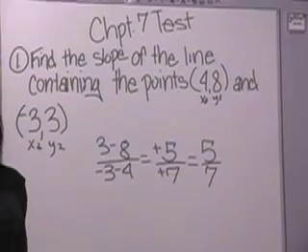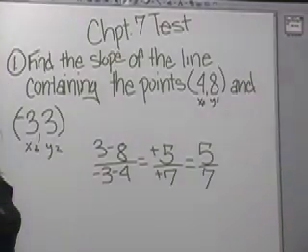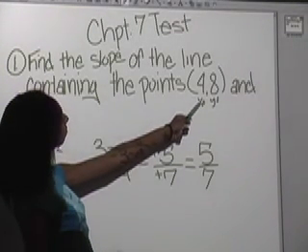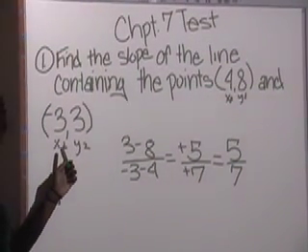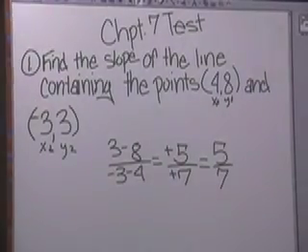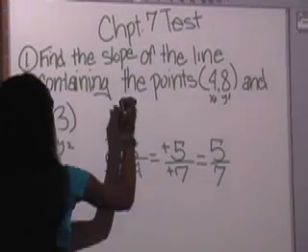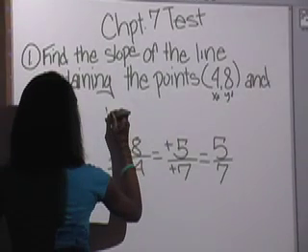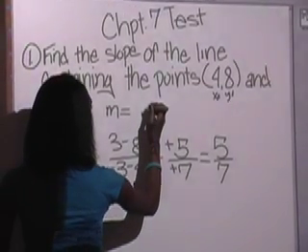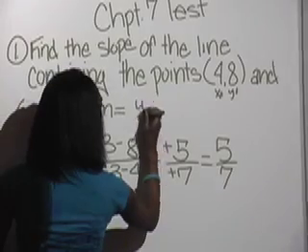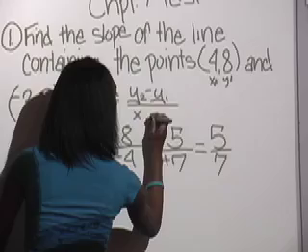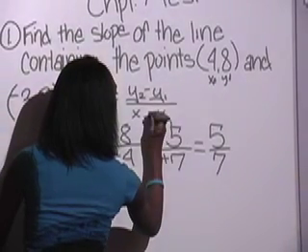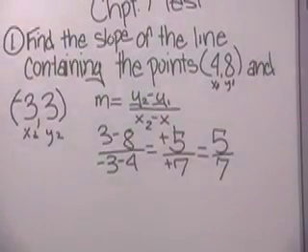Good. And notice now, can you point to the x1, y1? (4, 8) is x1, y1. And (-3, 3) is x2, y2. And then the formula, could you write the formula down? Just so that everybody sees it right above that. Right above 3 minus 8, right. m equals. What is the formula, guys? y2 minus y1 over x2 minus x1. Right, you guys remember that, right? Good. So that's the question, that's the answer. And that's number 1.